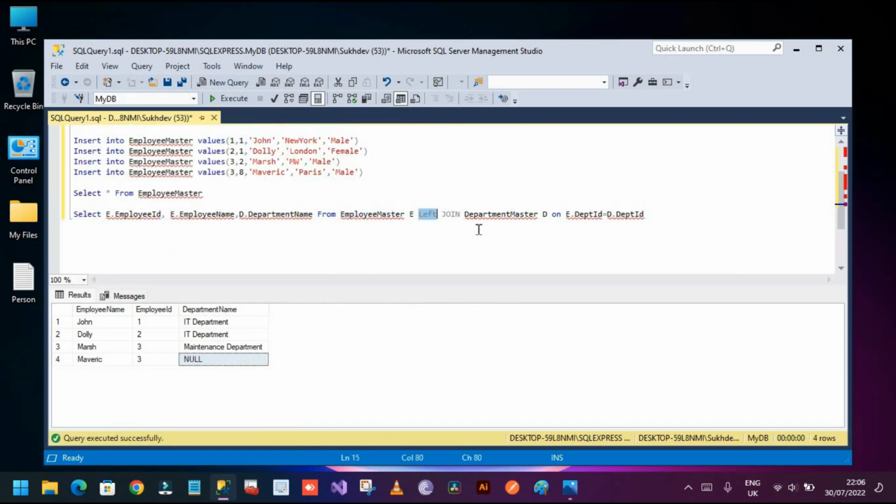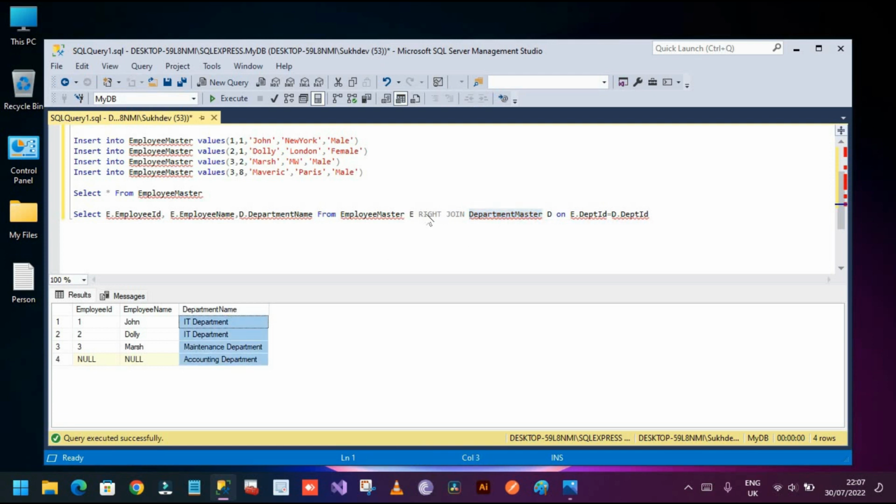But if we write a right join, then all the records of the department master will appear. You can see all the records appear over here. So we have to remember, when there is a right join, all the records of the rightmost table, which is department master, will appear over here.